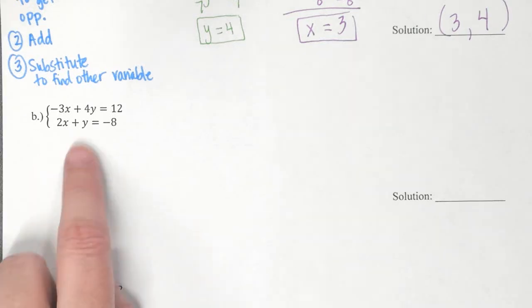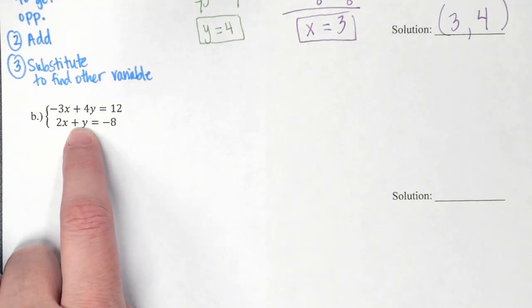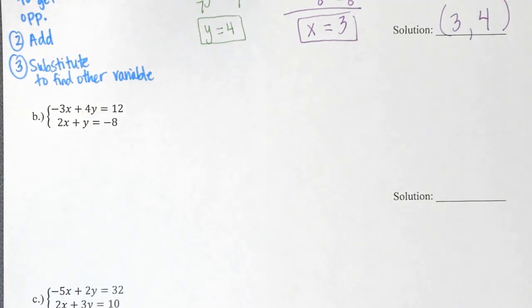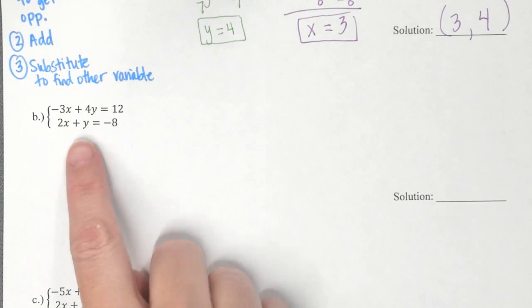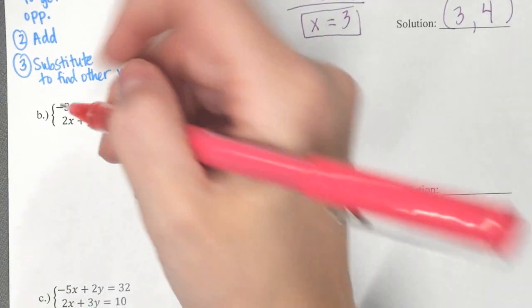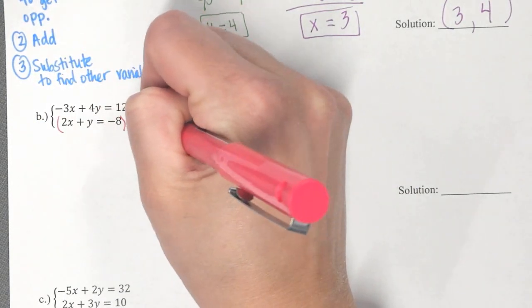Yeah. So the y's are going to be simpler because see how this is a 1 in front of the y? What could you multiply by 1 to be the opposite of 4? What is the opposite of 4? -4. Yep. Okay, so then all we're going to do is multiply this by -4. So I'm going to have you do that part, and I'll come around and check it for you.